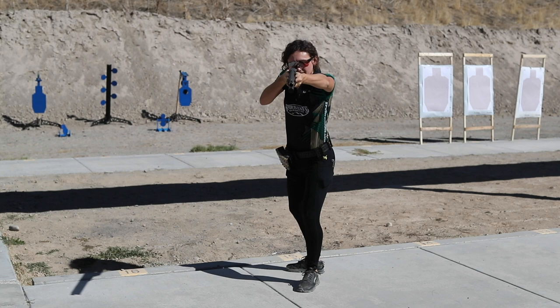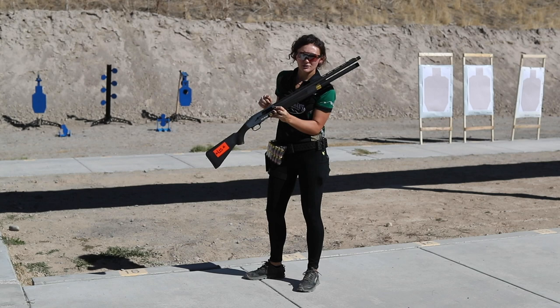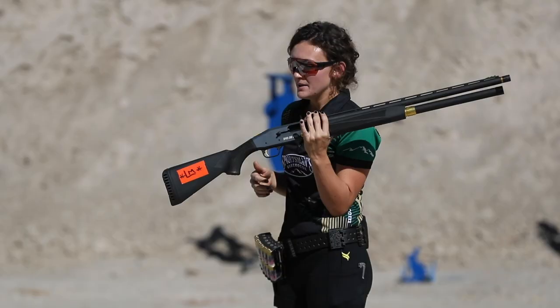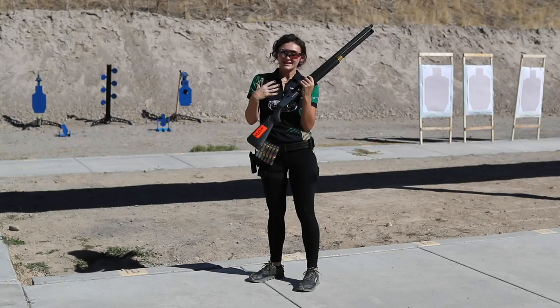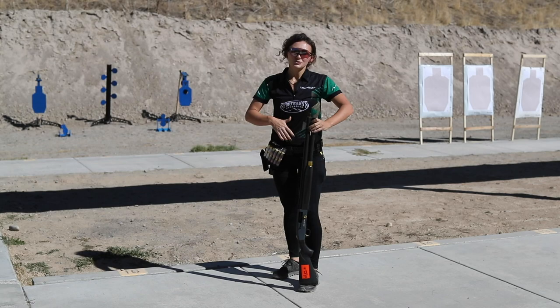When you smash your face down on your stock, if this bead is not completely flat and all you see is that little green bead on the end, that means your gun doesn't fit you. Your face is your rear sight, so your face has to fit the shotgun to have that rear sight in the right position. This is a Mossberg JM 940 — it comes with a bunch of different shims and spacers for length, offset, and cast left and right, which helps you actually fit the gun to you. That is a huge part of shotgun shooting, and once that happens, hopefully you can apply some of these techniques and see real improvements.